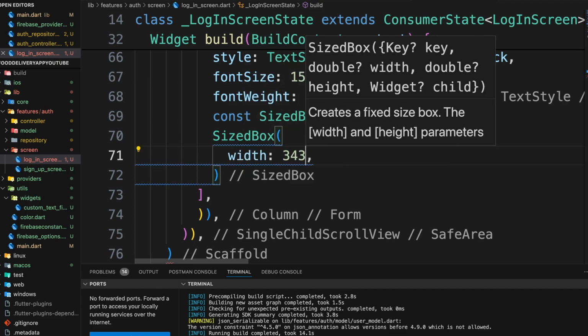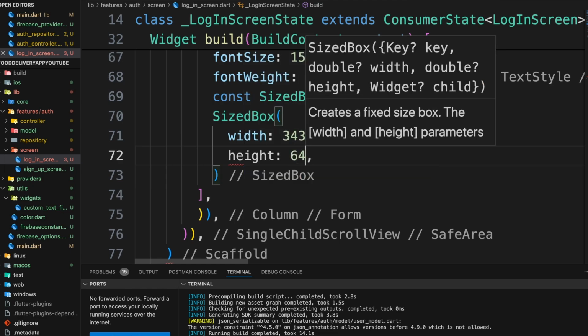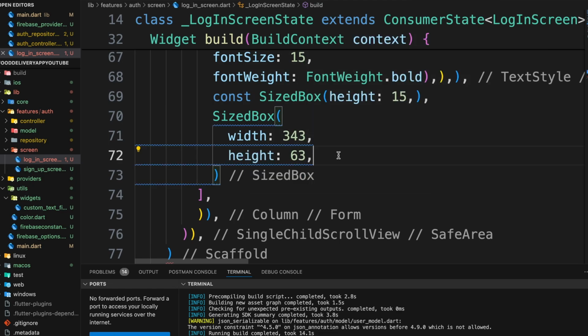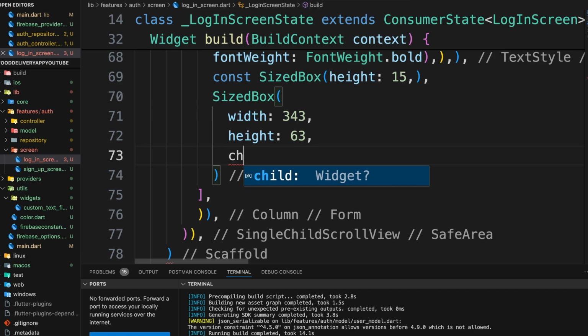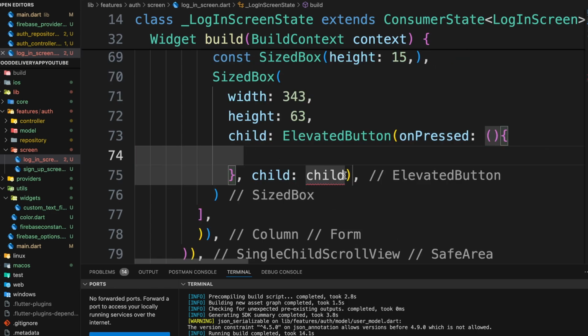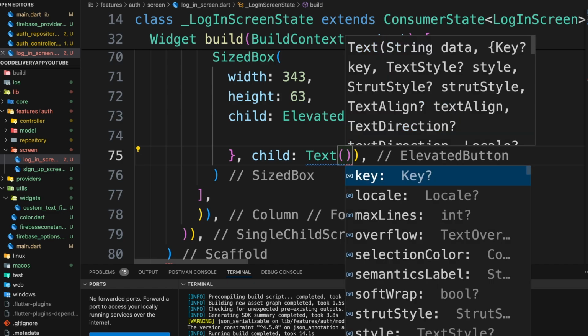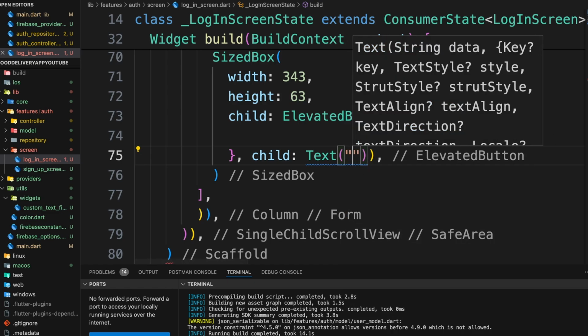So we give it a width of 343 and a height of 63, and then the child is going to be an ElevatedButton, and then onPressed we'll just leave it like that. Then here we need to take care of the text. So the text is going to be "Login".